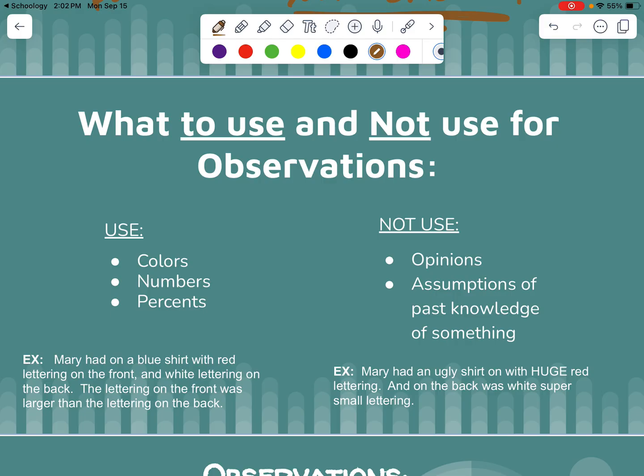All right, our next slide here talks about what to use and not to use when you're doing observations. So I'm just going to draw or snap a line separating these 2 sides. So we got the use and not use. Obviously, when we're writing down observations, anything with colors, great. For example, in our colors lab, saying red was at the bottom of the graduated cylinder is wonderful. Anytime we can use numbers, that's fantastic, right? That's quantitative data. So saying that the yellow liquid went from 0 to 3 milliliters. And if we want to use percentages, that's also really good too.